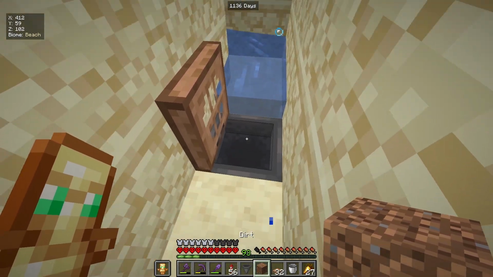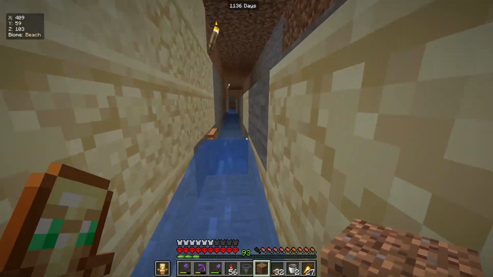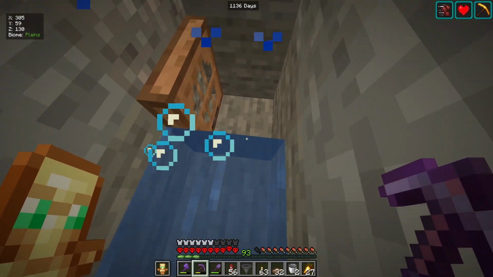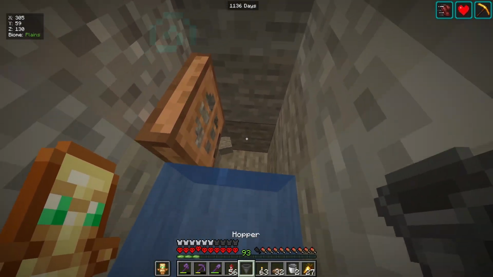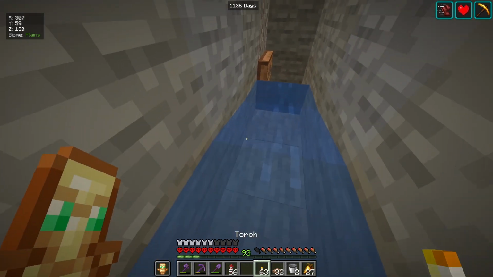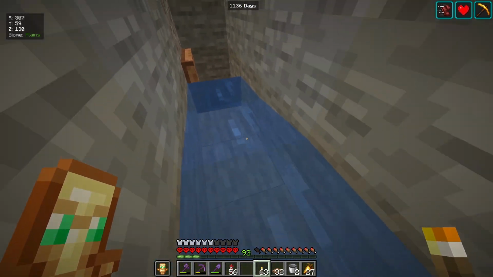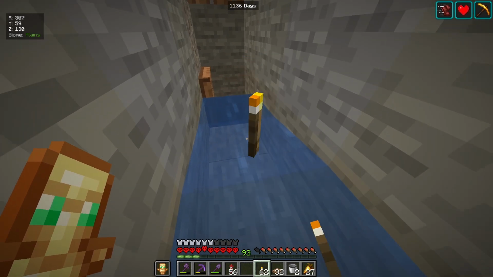Does the hopper work? Yes, it does. Right, do that for the other side, then we can test this thing out fully. Okay, let's add this hopper here. Let's just test it out. Okay, that's not good. These trapdoors better not get in the way.